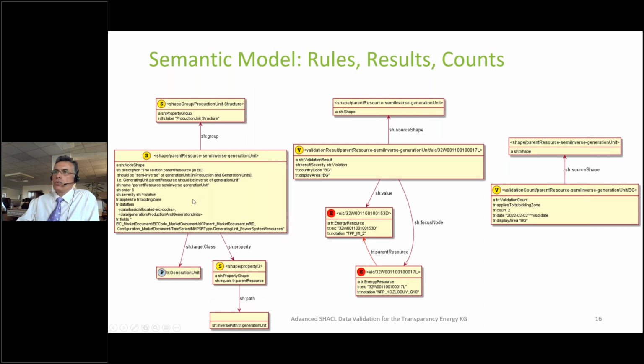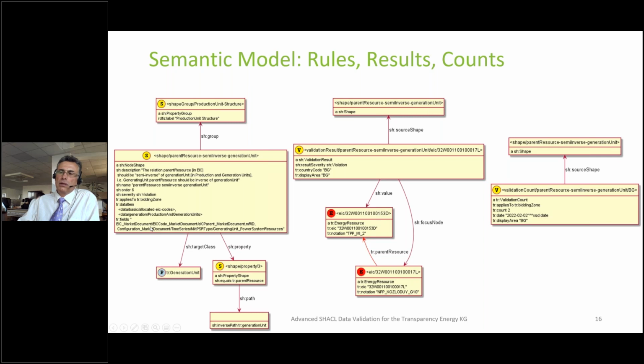We describe rules using the SHACL ontology. So for example, sh:group is a standard property that serves to group shapes into groups. But we also have some extensions. For example, for every rule, we need to know whether it applies to a country code, a bidding zone, or a control area. We also list all of the data items that are being checked within this rule and which particular fields of those data items.